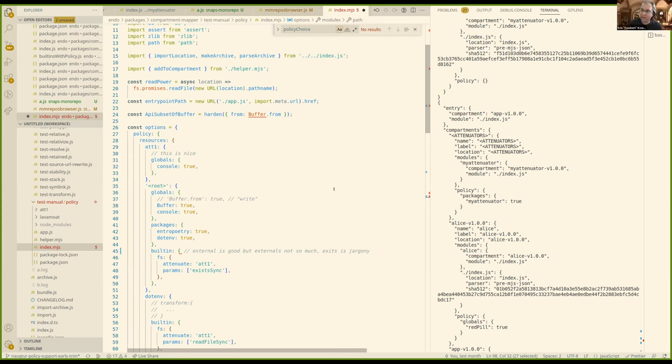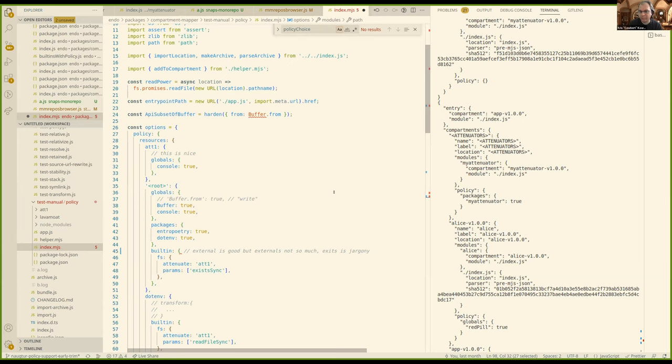Yeah. To that end, I can easily imagine, so the thing about the node modules thing is that it's coupled to node. And compartment maps are not coupled to node, and the transforms that we do on compartment maps in the archiver, and the transforms that we're doing to compartment maps as a post processing step in the node modules tree, those are all logically separable things that I can imagine refactoring out if we ever needed to bind to a different source of modules than the node modules tree.